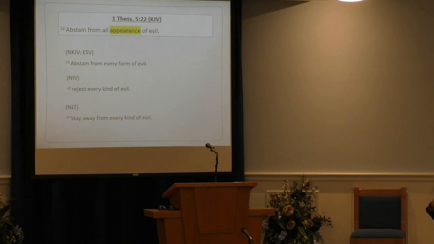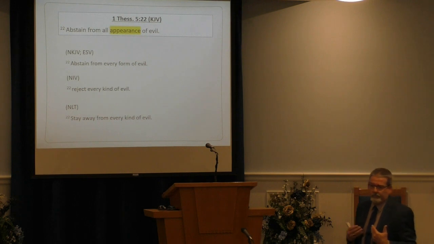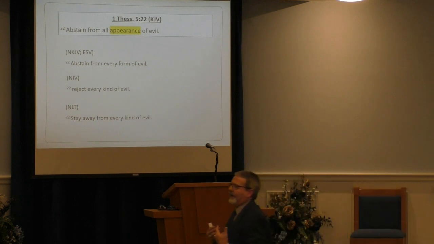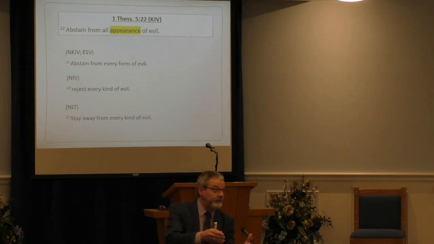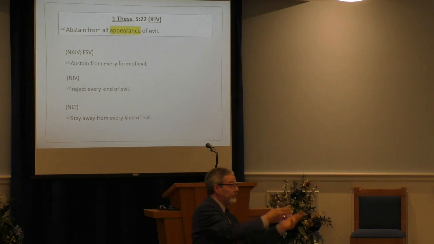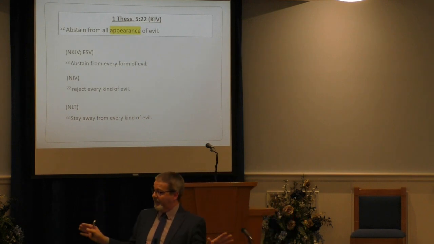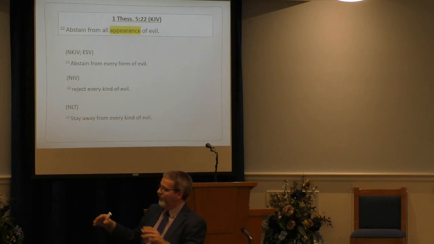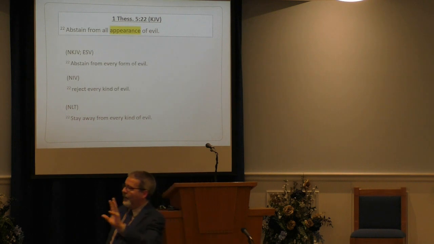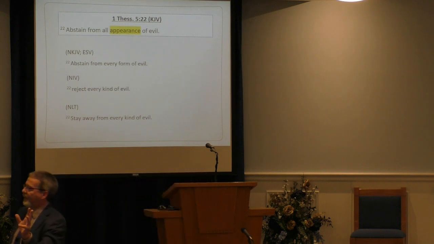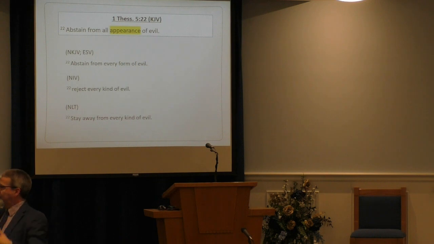So is the word appearance a bad word? No. What it's saying is stay away from evil in any form in which it appears. Every appearance of evil. If it appears in the lust of the flesh, lust of the eyes, stay away from it. If it's in family life, stay away from it. If it's in business life, whatever, stay away from every kind of evil. That's the point of the text. Did that help you see that, whether you already knew that or not? The translations helped my understanding of that.